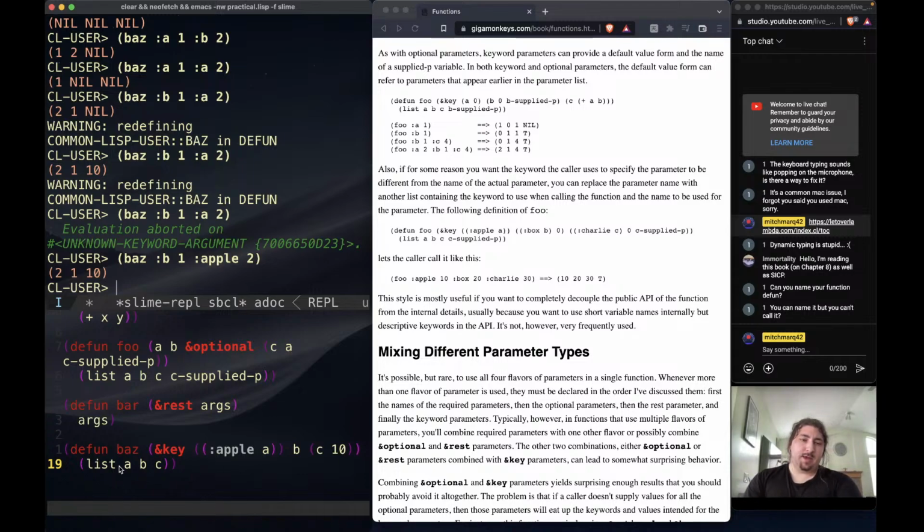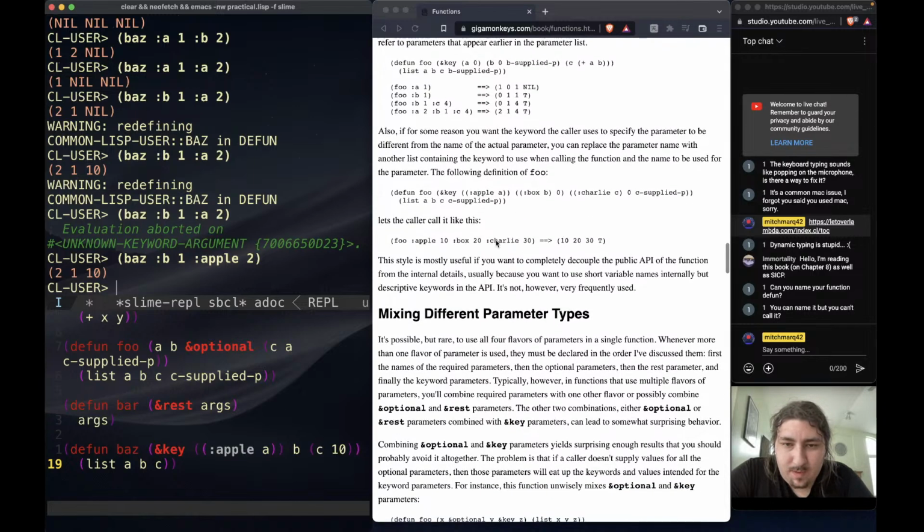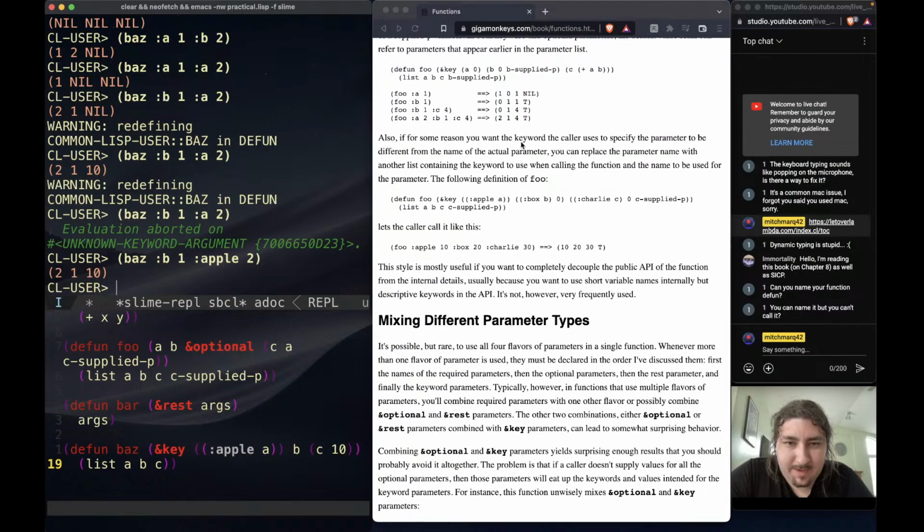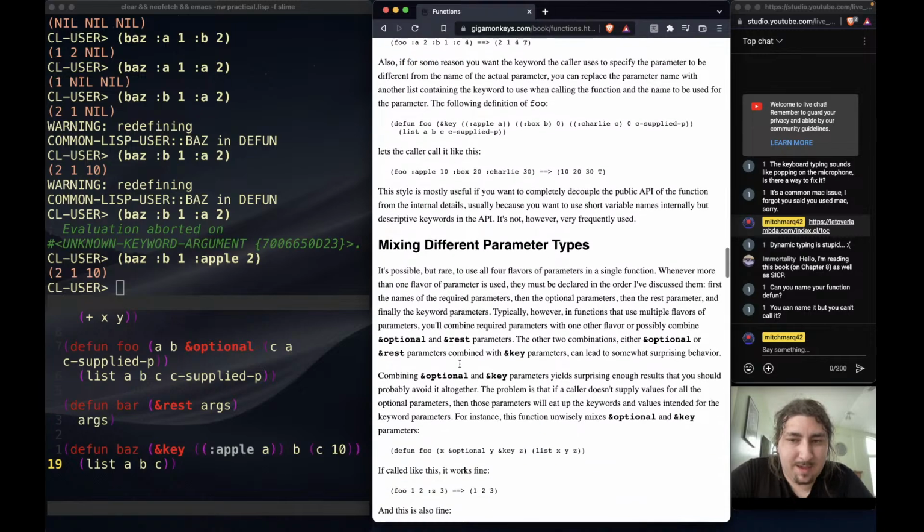But internally, it's still called A, it's just a layer on top showing it as apple. So that's a thing for some reason. I like how it says, also, if for some reason, like, why would you want to do that? And I agree, why would you want to do that?